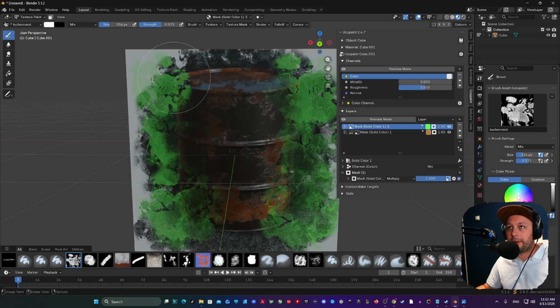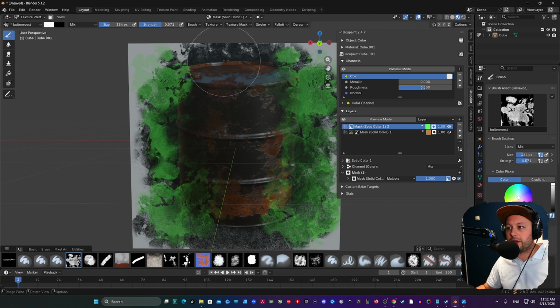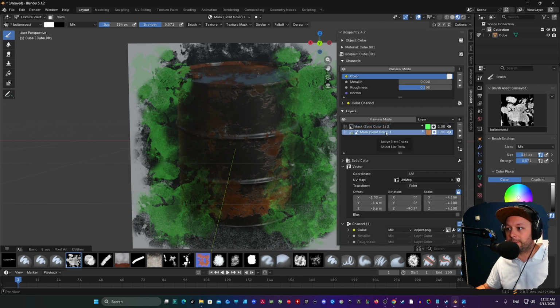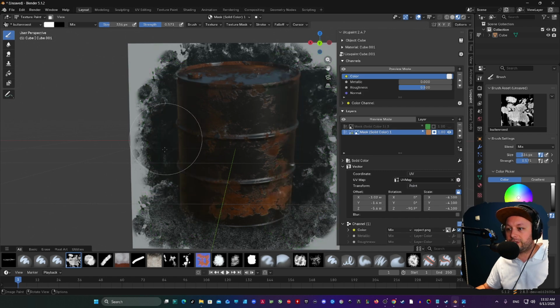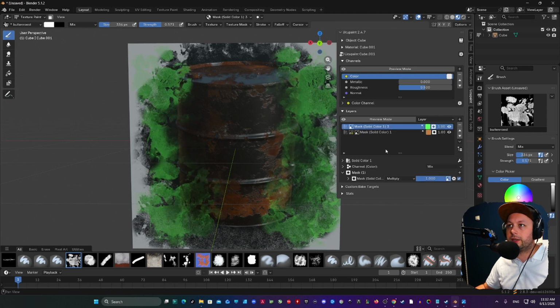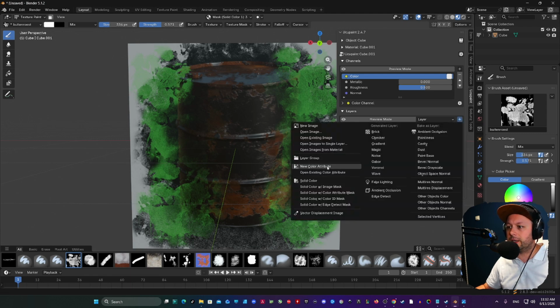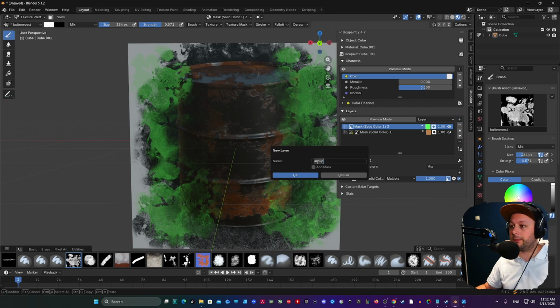What if I want to mask the green color in the black color? What I mean is it's not going outside the painted area from this layer. So you can see this is the shape of this layer and I want the green not going outside that area. What we can do is create a group layer. So we go to the plus icon and create a layer group. We click on it, you give it a name, in my case group 1.